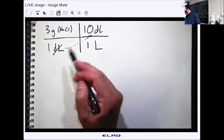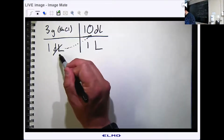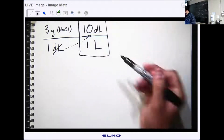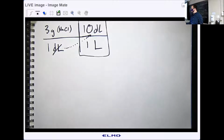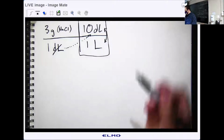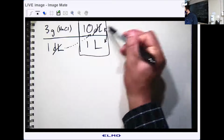So what's going to happen here for this conversion, and obviously you can do this in your head, but that's the reason I'm showing you this step by step. When you start with deciliters, you can make a new conversion over here. This is an equal amount every time. Anytime you're converting, remember, you're never adding or subtracting more salt or anything. You're just changing the volumes you're looking at. So these two amounts are completely equal. All we're doing in this case is going from the language of deciliters to the language of liters.